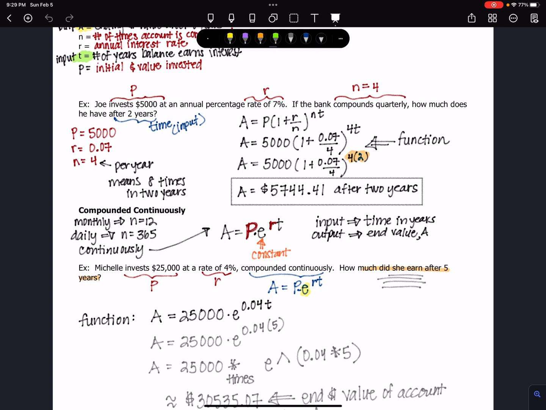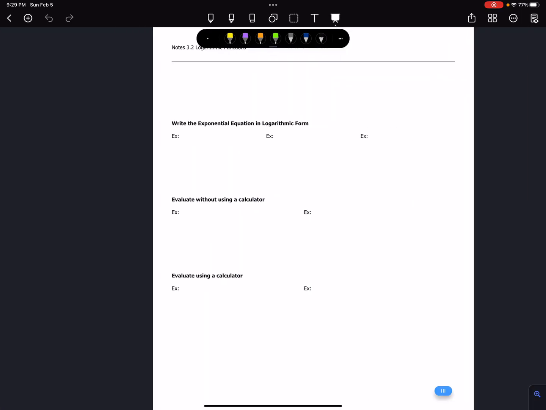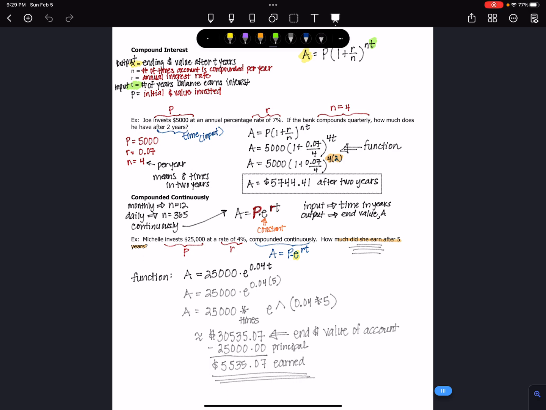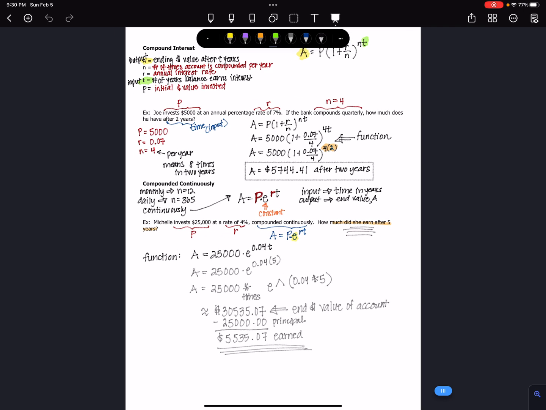So probably not a bad idea for you to maybe think about that, or just tuck it away somewhere and say, I remember that it came from somewhere. It's not just a formula that came out of nowhere. It actually does come from somewhere. So thanks for listening, and get some practice with those word problems. These are some of the simpler ones to get us warmed up. We'll be doing all sorts of problems with logarithms and word problems with money once we get to our logarithms lesson.